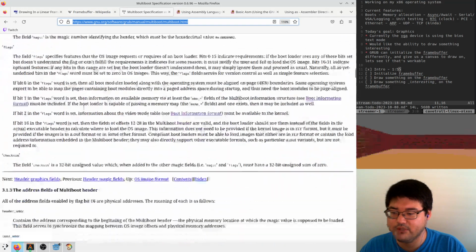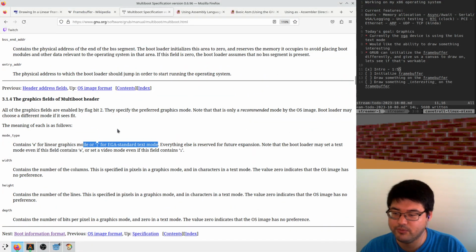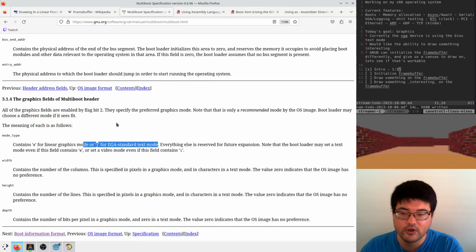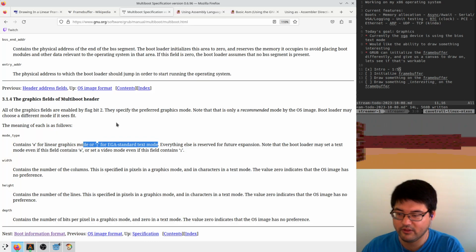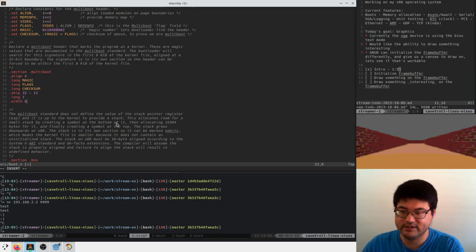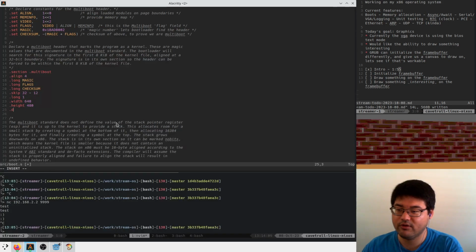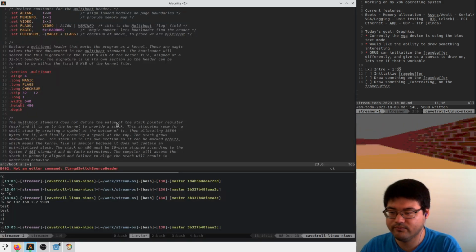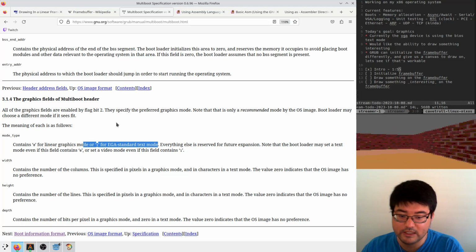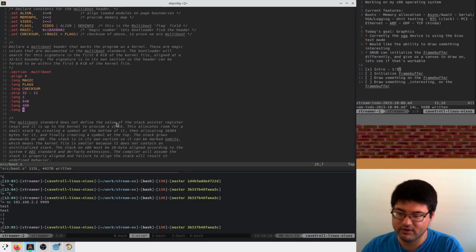And now I want to set the mode type. Here, they said that if we want text mode, we should put 1. Otherwise, we should put 0. So let's start with putting 1 and see how that works. Then we'll set width to 640, height to 480, and depth, oops, these are longs. And the depth should be 0. We don't really care for now, and we'll just see what they give us.